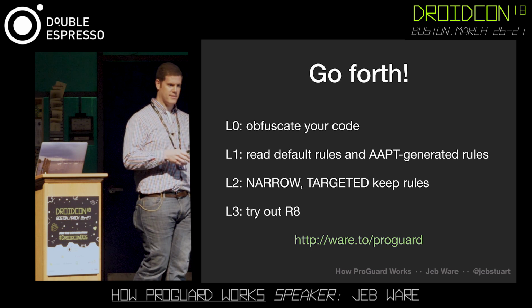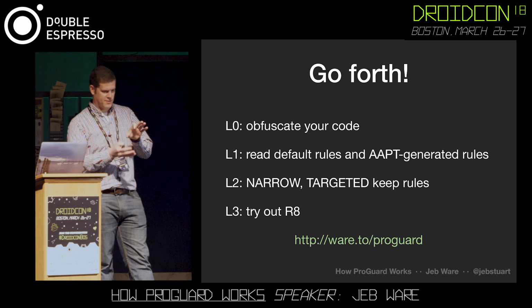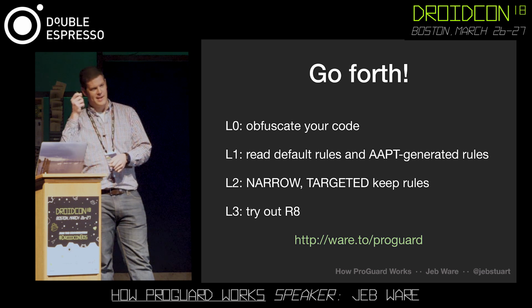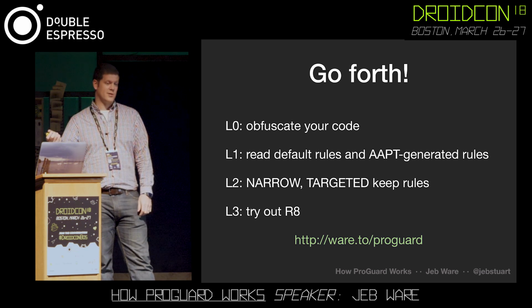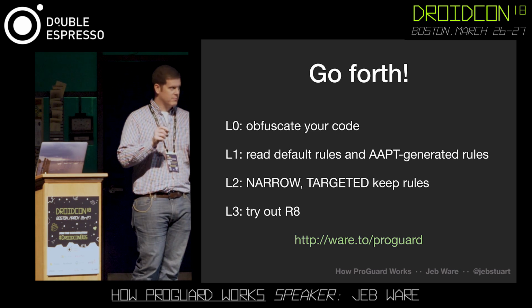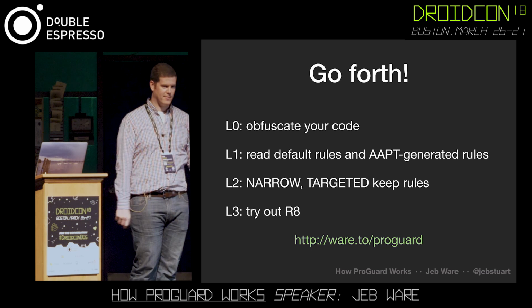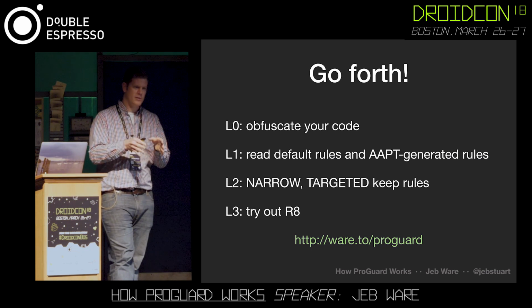and then write a rule to target just that thing. And so the diagram with the 4 quadrants, right? You've got to figure out, does it need to have the classes or the class members or both? And can it still rename them and they just need to be there, or vice versa? So yeah, that's the point in level 2 there, is just try to keep your keep rules as narrow as possible to the problem that you're encountering.